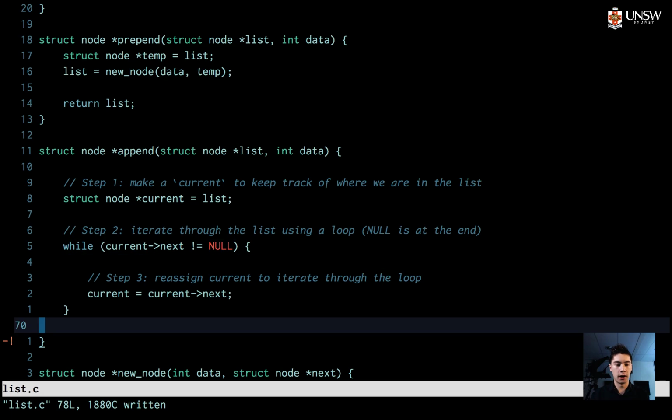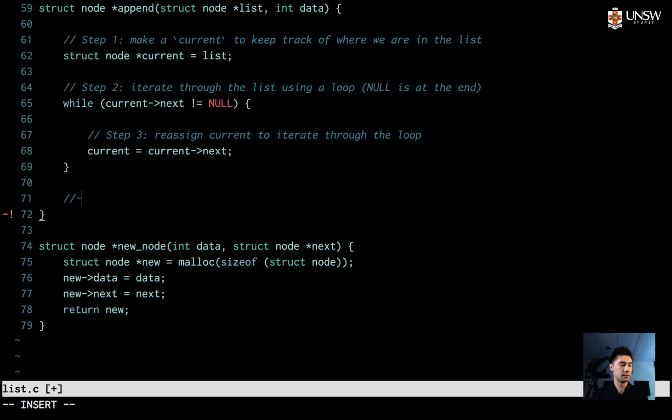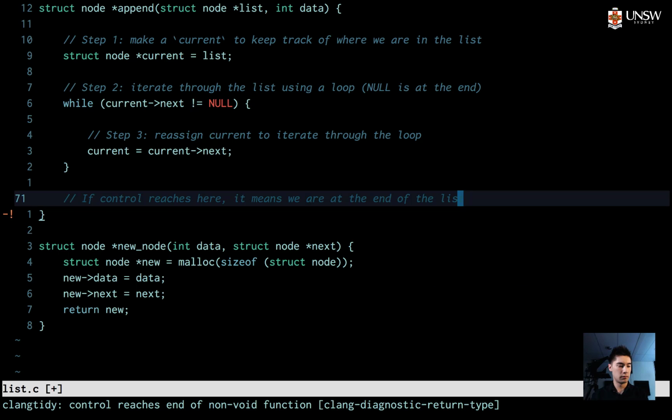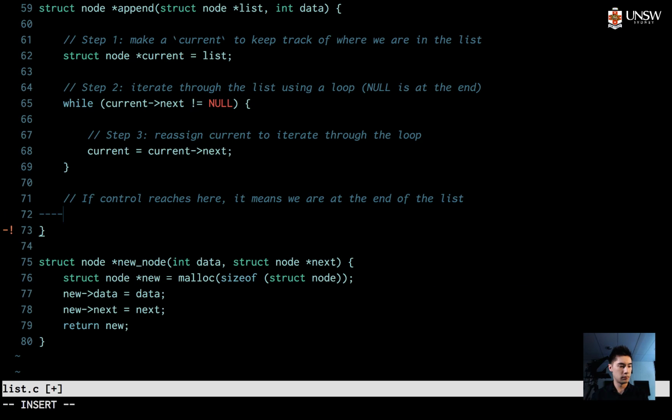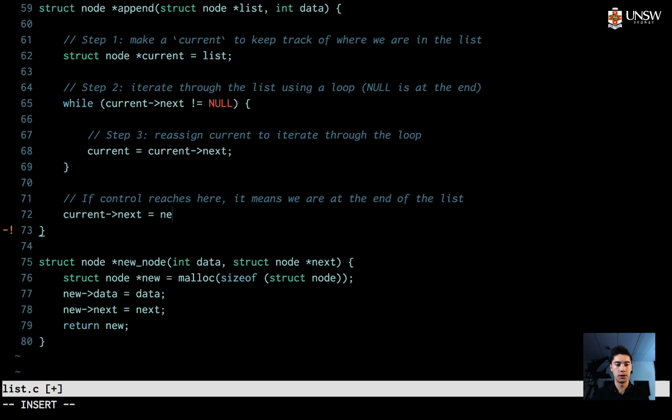So after the while loop, we will be at the end of the list. So all that's left to do is to add the new element. And we have our handy helper function to do that. So we can do current next is equal to new node.